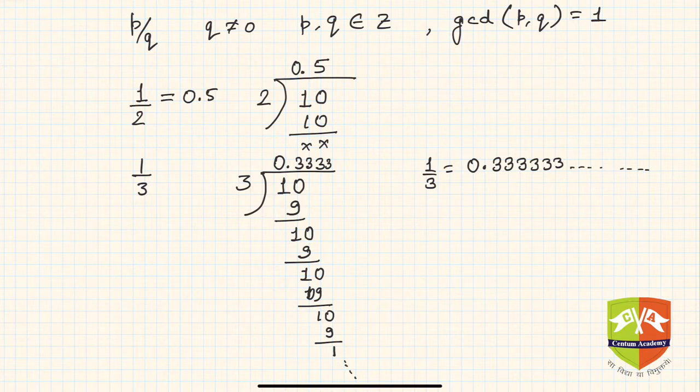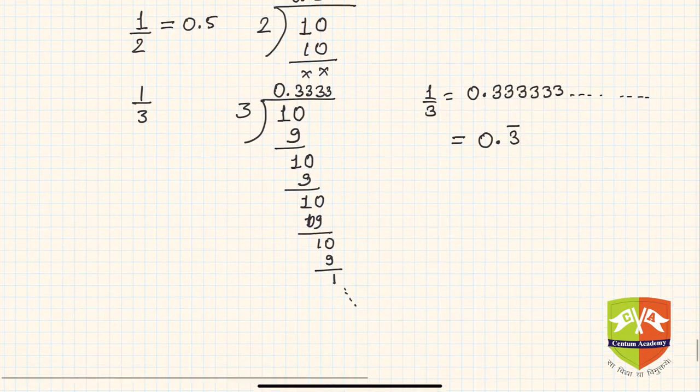But it is very difficult to write like that, because how many 3s would you write basically? So hence there is a process to it. You see, only 3 is repeating, so whatever portion is repeating, you put a bar over it. So 0.3 bar. So hence this is read as 0.3 bar. So 1 upon 3 is nothing but 0.3 bar.